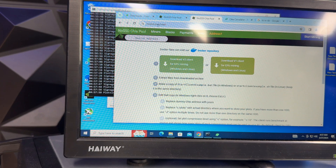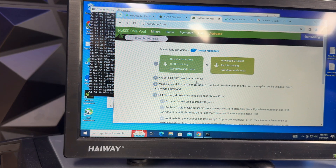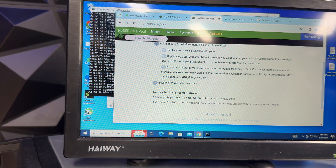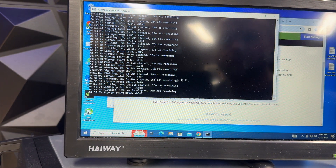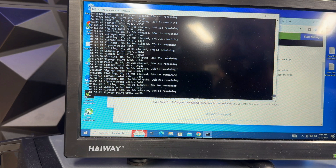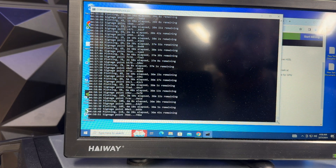I did this initially on the Chia full node and it was slow as molasses — really difficult. That's when I decided to move on to NoSSD. You can go to nossd.com, click start mining. You don't have to sync the blockchain or anything like that. You can download the V2 client for GPU mining, or the V1 client for CPU mining if you're not running a GPU. GPU mining seems to be a lot quicker than CPU mining. You extract the files, edit the start file, replace things in the start file, set your different parameters for your levels of compression, and run it. Super easy — no syncing, no back and forth. You can set yourself up a Chia wallet on a mobile device, use Evergreen's wallet or something like that, and just point your address there.